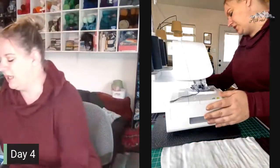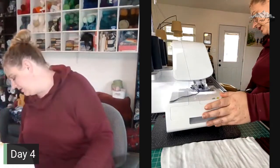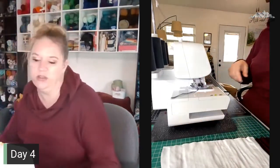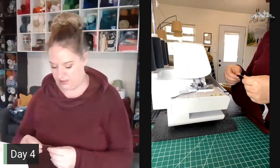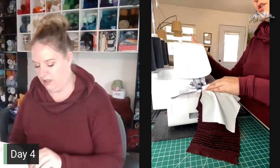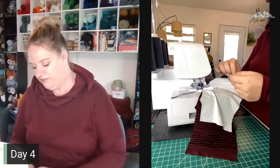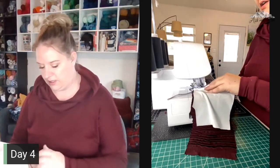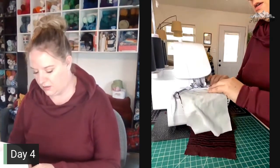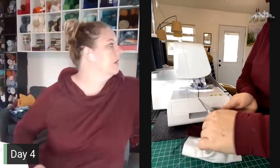Okay. So if you're using a regular sewing machine and not a serger, make sure that you're using a stretch stitch. You can use a lightning stitch, a triple stretch, or a zigzag stitch, whatever you prefer. You just want to make sure that there's some good stretch to it because you are going to need to stretch with these to get them on without the seams popping. So that's always important when using stretchy knits or any stretchy fabric. Use a stretch stitch.